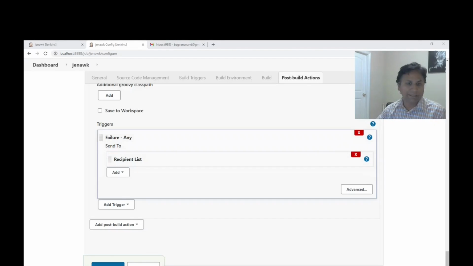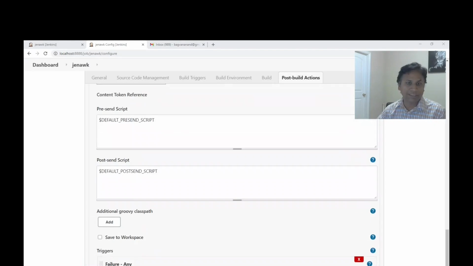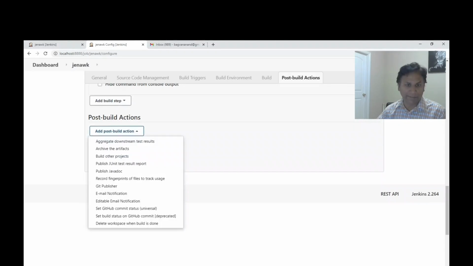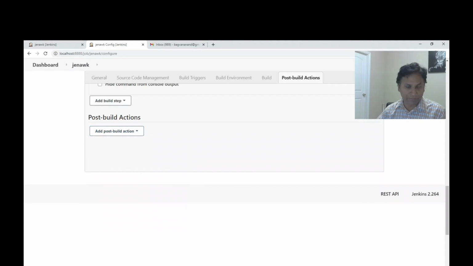Here, what I've done in this failure, instead of sending to, I changed it to the recipient list, because the recipient list will be obtained from here. We can make it, instead of hard coding, what we can do, again I will add it in front of you. Editable email notification.